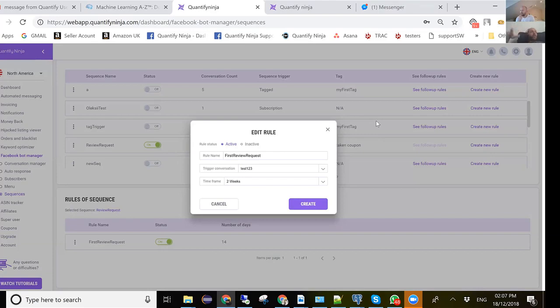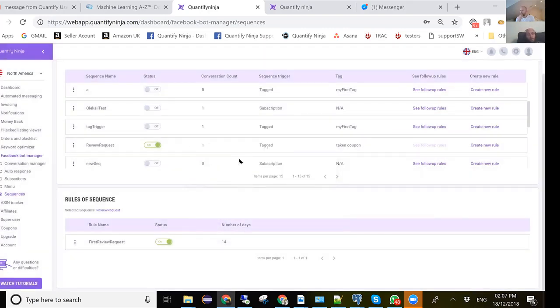And they type yes, and you can tag this yes with a different tag, and then you can set another sequence that only applies to those who were tagged in this conversation. So you can take users from one sequence to another, and the way to do it is just tagging them in the conversation. It doesn't matter if the conversation is triggered from a sequence or from a broadcast. So every user can jump from sequence to sequence.